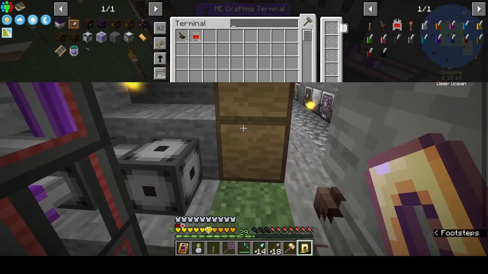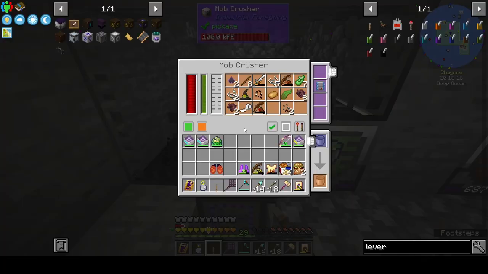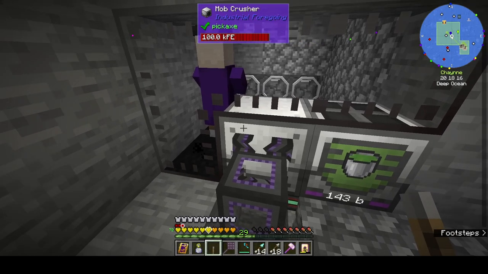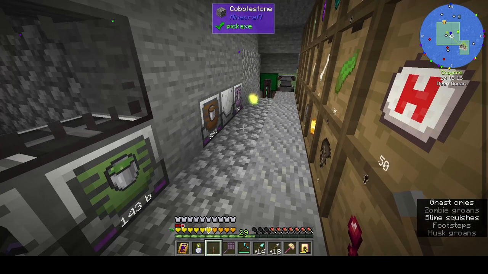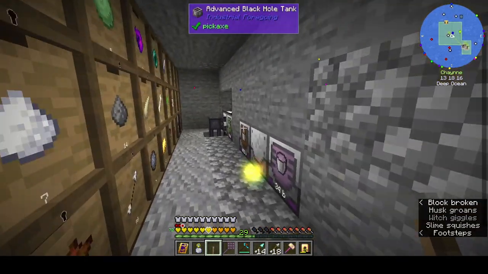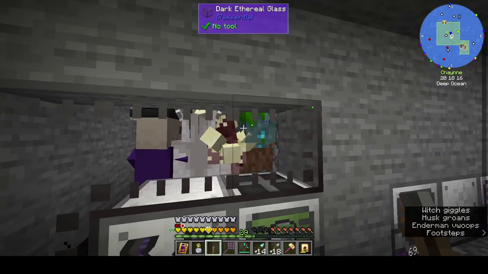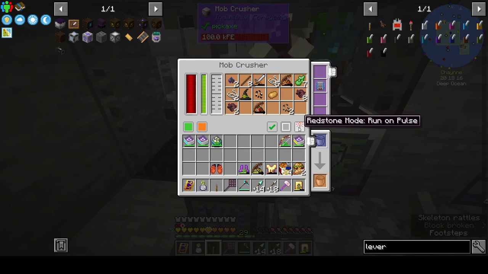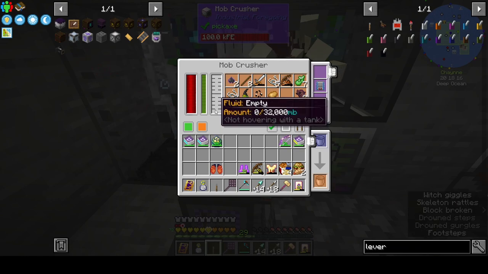Run with a redstone signal. Right now it's not going to. Oh, and it's just gonna. Can't win. All right, let's. I think you can turn on lights inside and it will stop things from spawning. Okay, we're gonna have to just let that run again.